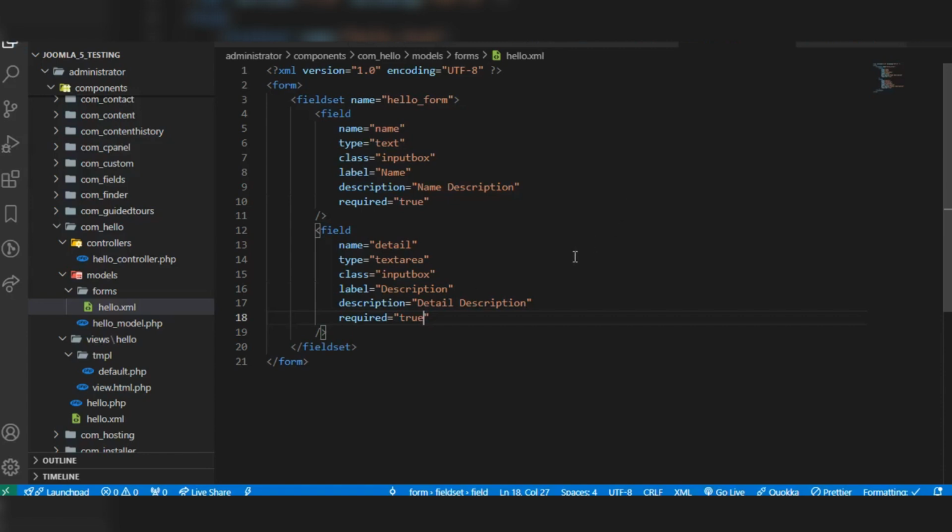Now we have created an input box, the name input box, and the detail input box, the textarea box.